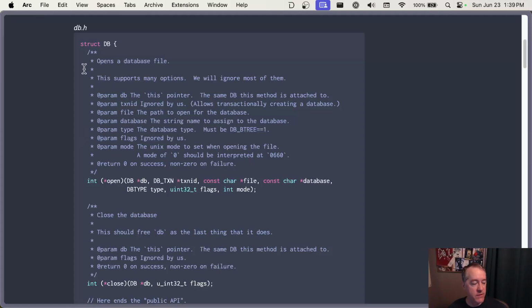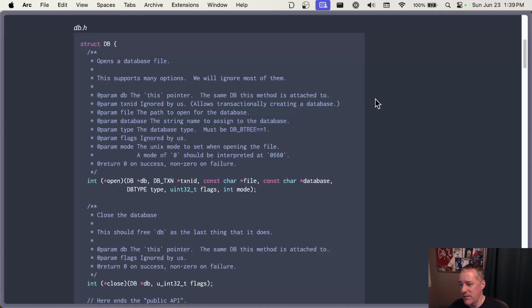Okay, so in this, it looks like the author has annotated this function signature with their own commentary. So this pointer. There's a transaction ID, so you could transactionally create a database. That's a little weird.